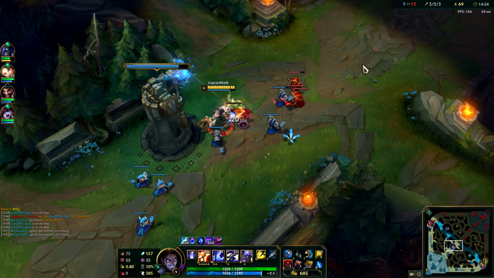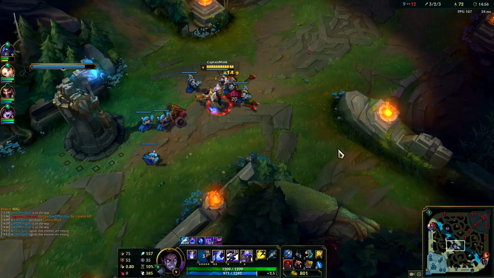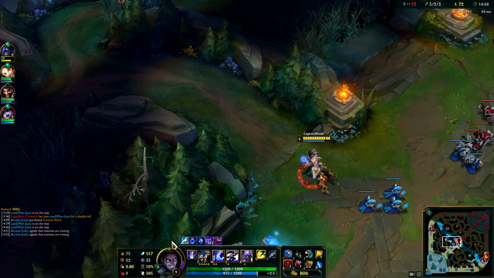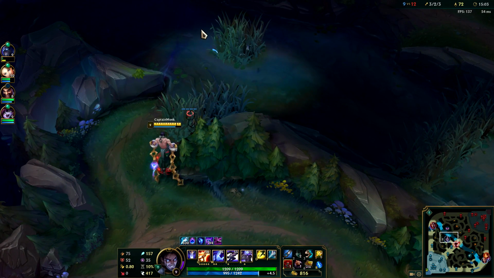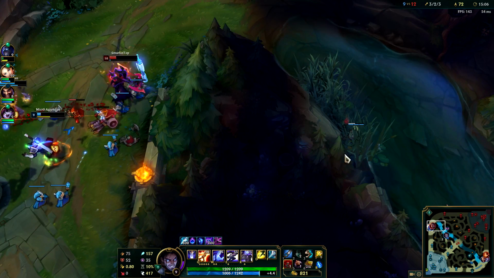So I'm just going to wait for the opportunity to Q all these minions. There we go. So your passive does actually trigger off of auto attacks. Very important to keep that in mind. It doesn't seem like it's an auto attack because you just kind of flail around in a circle, but it does trigger off of auto attacks.